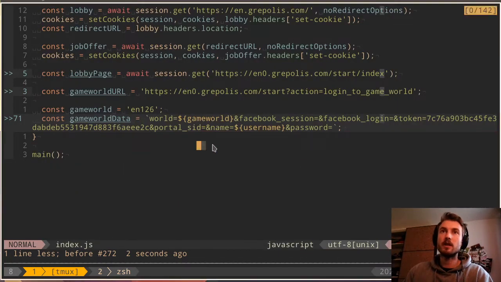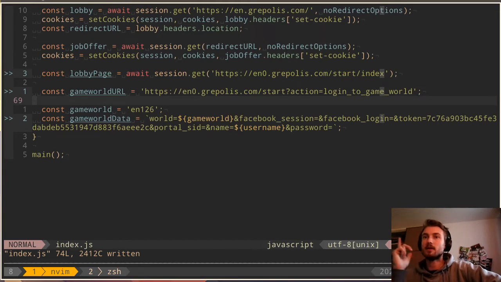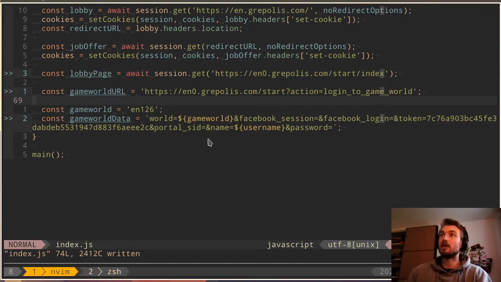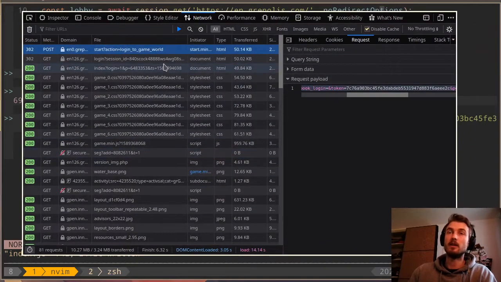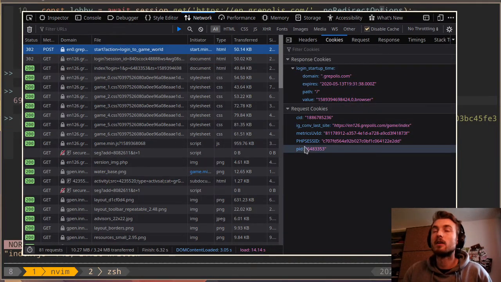And as you said, the token could be something we get in our cookies. So this is now a little bit more difficult, right? Because we now need to log in again here and have a look. Oh, well, maybe we can just have a look in our cookies, right?